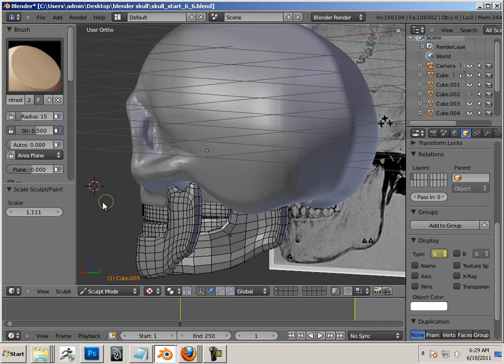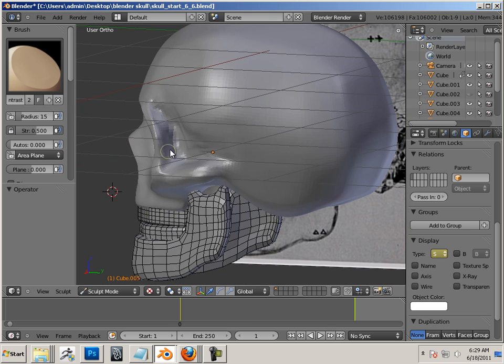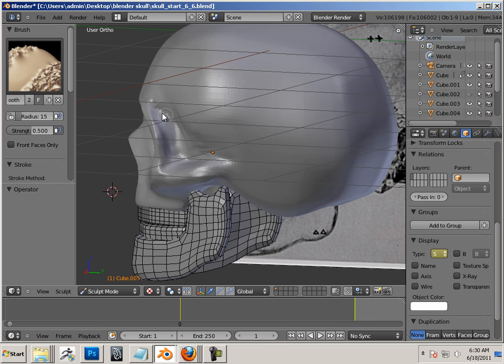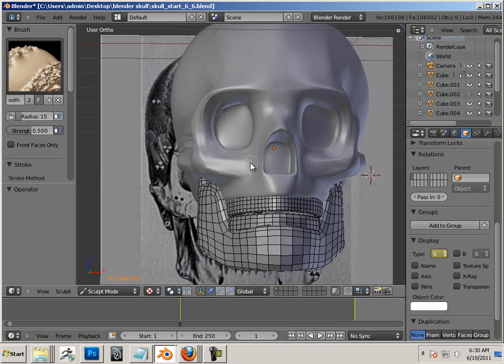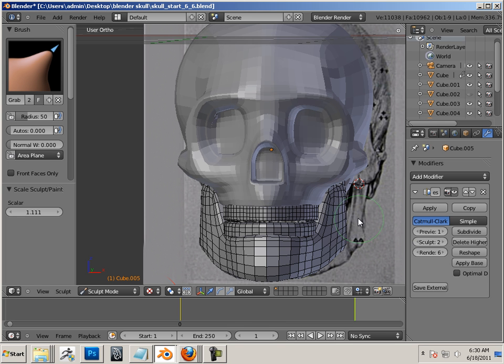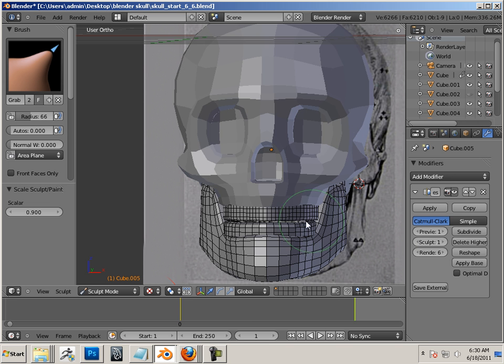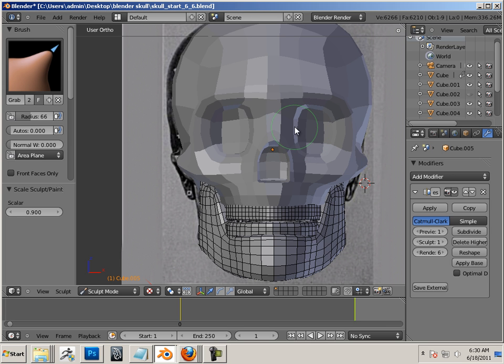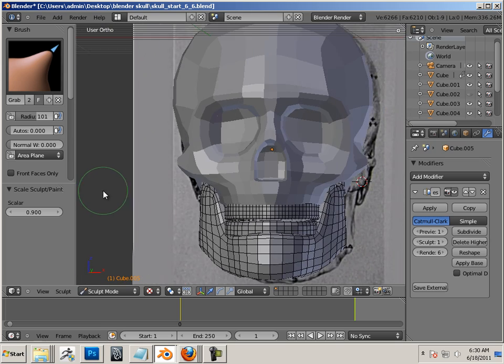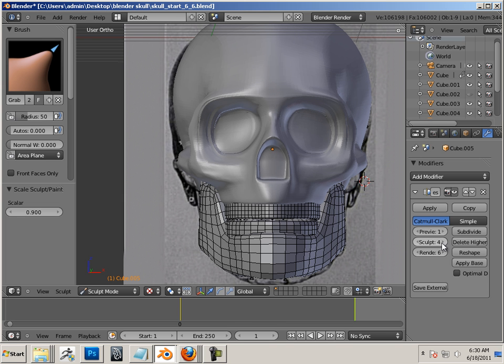Like in this area — if this skull was made out of, let's say, not a good topology model, I would never be able to get this kind of detail in this area. There we go, that's already looking better. Let's fix this nose, it's bothering me. So I might go down a level to fix the nose. You can hop back and forth between levels too. In this case, I want to hop back down to two just to move things as a big broad, then I can hop back up to a higher level and it affects it.